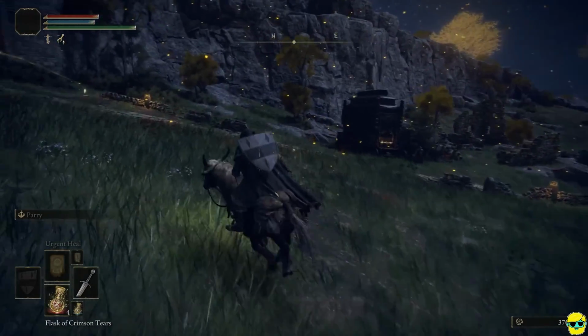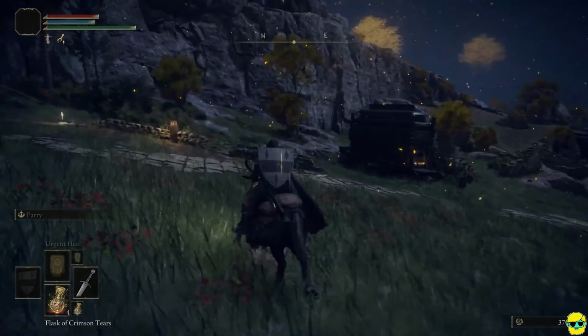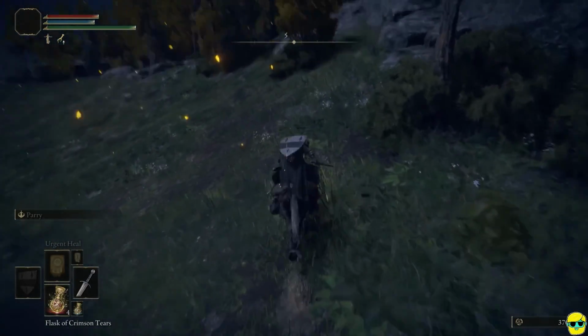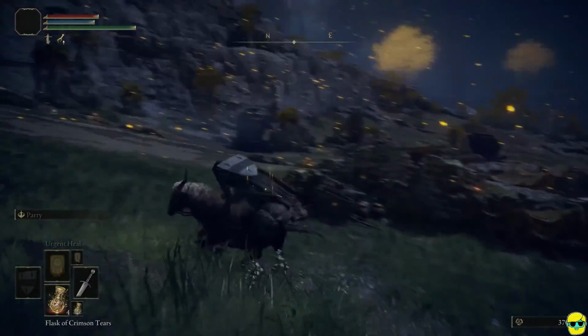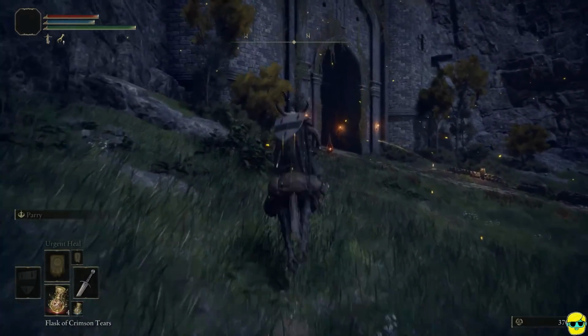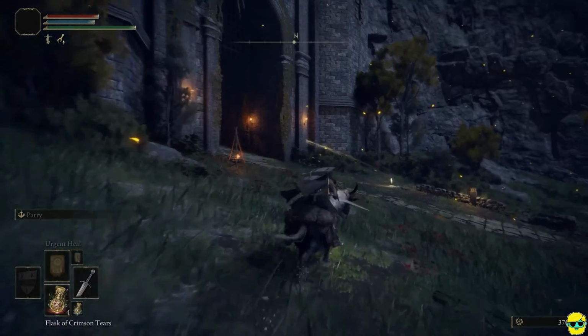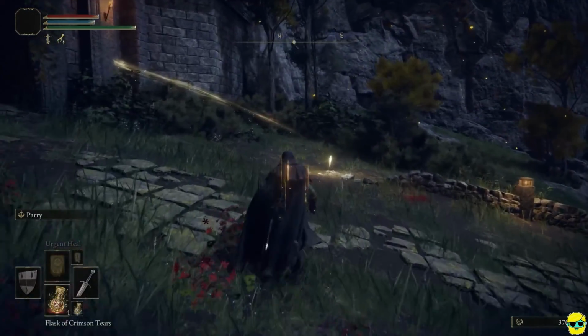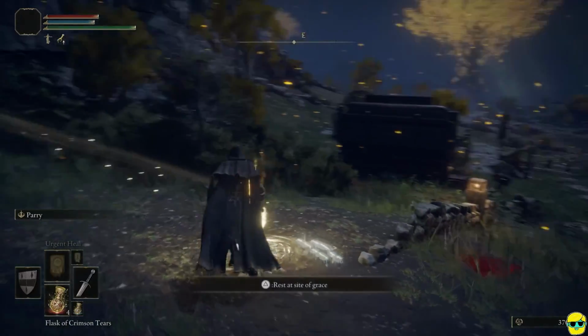So just pay attention to that, but we're in a spot where now we can level up, and we have Torrent, the amazing mount. This is a beautiful place to end this second episode of our beginner's guide, because we've made such great progress. We have tons to still get into, and I hope you are enjoying and finding this series to be useful.